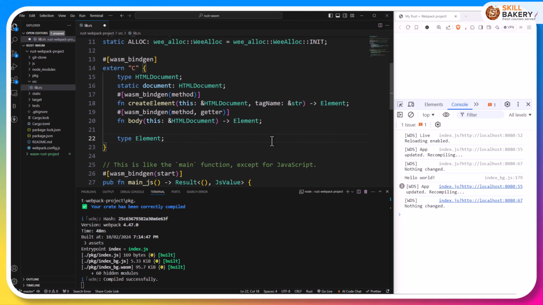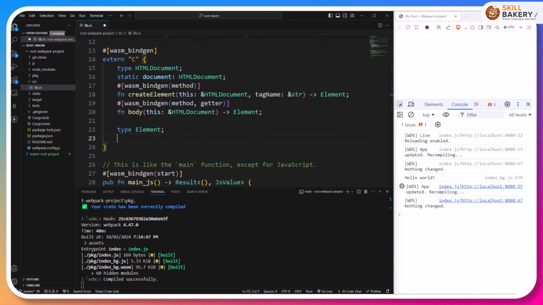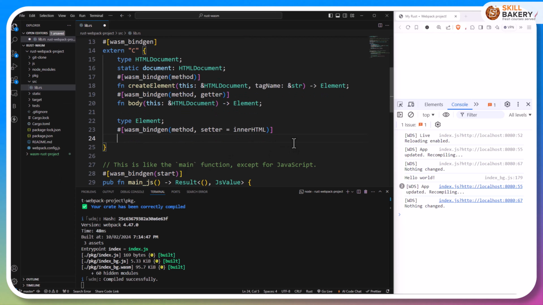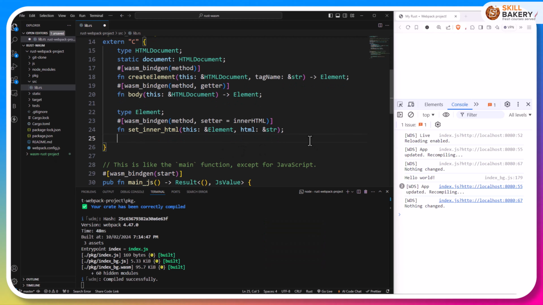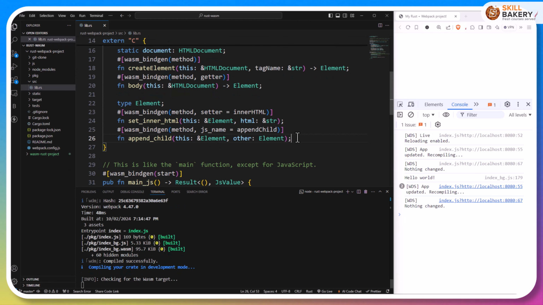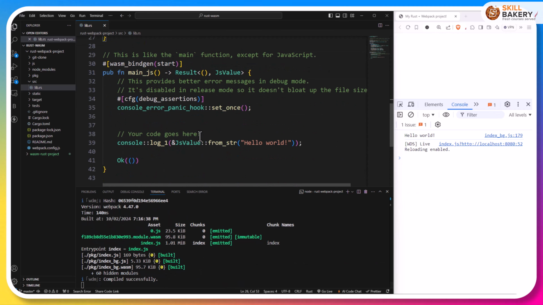So here we have the type Element. And again, we will have the set inner HTML and append child methods over here. So we have the wasm_bindgen setter as inner HTML, and next we'll have the set inner HTML over here. Then we'll have another wasm_bindgen, and this time we will have the append child. You'll notice why we are doing this when we'll be actually using this over here in our main method.